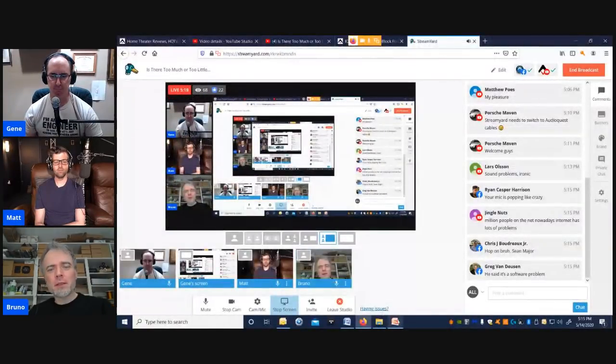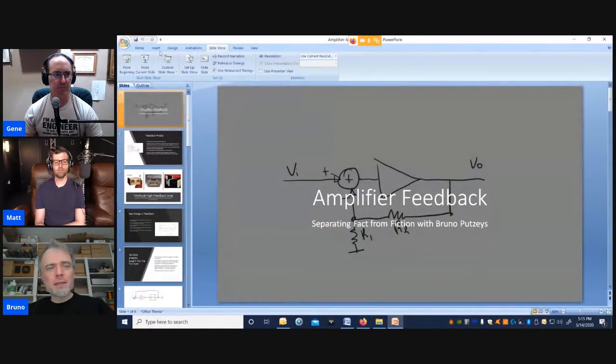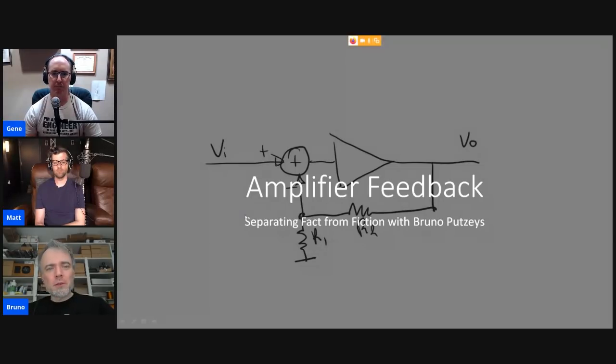The purpose of feedback in most analog electronics is really to get around the problem that there are a number of circuit functions that you can't just do with passive parts. Gain is one thing, of course, that you cannot do with passive parts, but there are also certain types of filters that you cannot simply do with resistors and capacitors. But what you can do is the opposite of what you want to achieve, and put that as a feedback loop around, say, an operational amplifier, and that will result in exactly what you wanted. So a feedback loop is basically something that does the opposite of whatever it is that you place in the feedback.